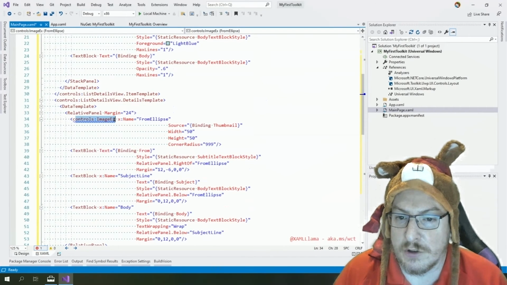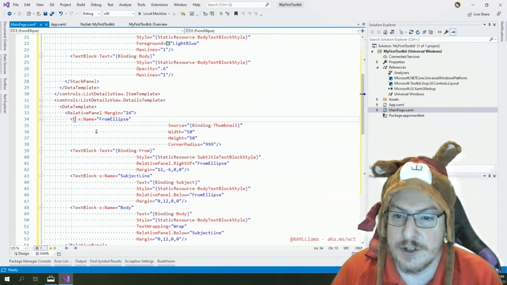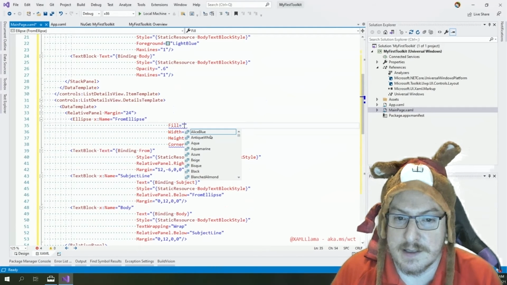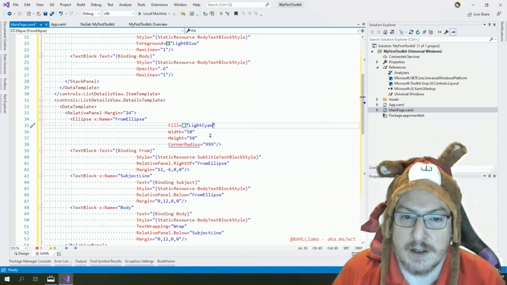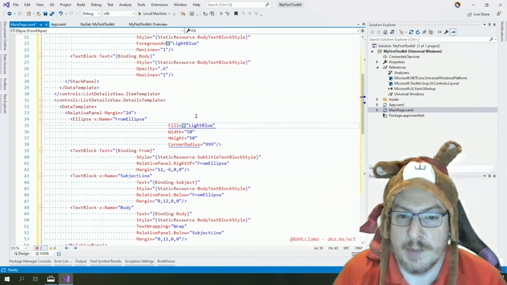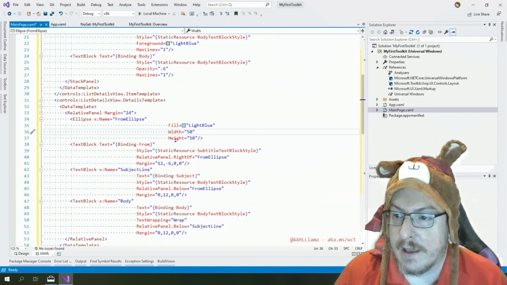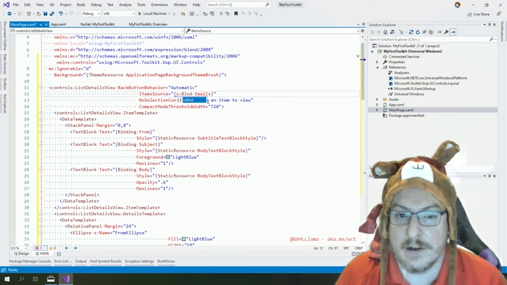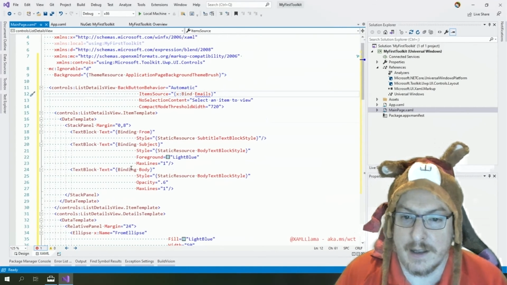We have another control from the toolkit that we're using here. It shows an image. We'll just change this over to an ellipse itself. We'll also make this a different color. I think I used light blue up above. And this doesn't have a corner radius. And then we also want to make sure we are going to use x:Bind here to gain a little bit of performance improvement. We use binding for the live editing in the sample app, but we can use x:Bind here.